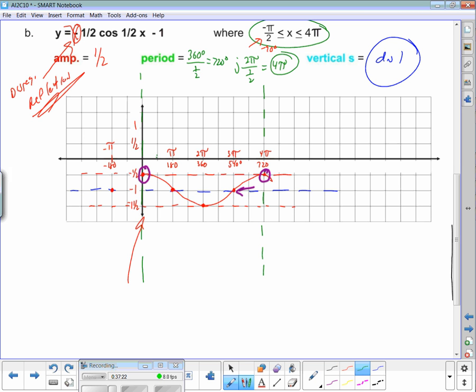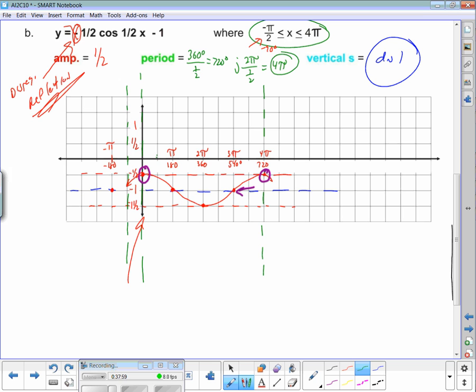However, it only wants me to graph to negative 90, which is right there. So I'm just going to make the line head toward that point, and I'm going to stop right there. Does that make sense? Negative 90? Because I got to graph it from negative 90 or negative pi over 2 up through 720. And so I simply looked at the pattern and did it backwards for 90 degrees. And again, you don't really want to keep going because it asked you to only do negative pi over 2 to 4 pi.